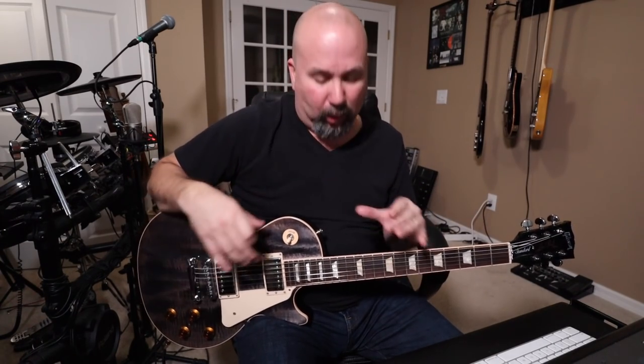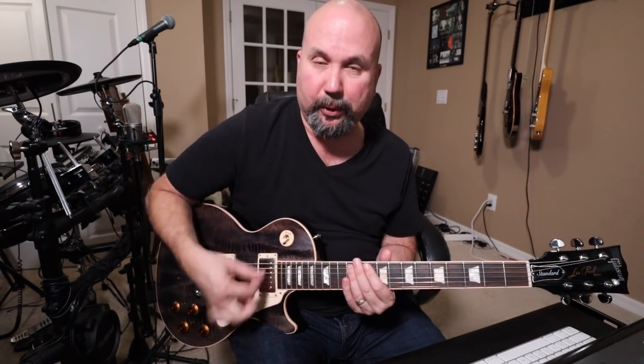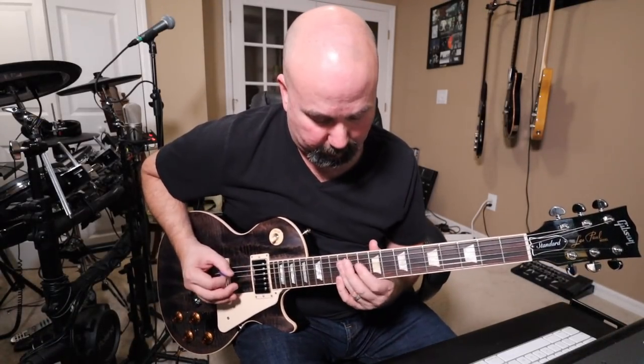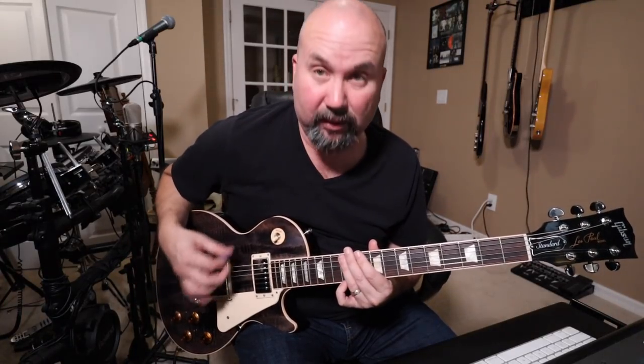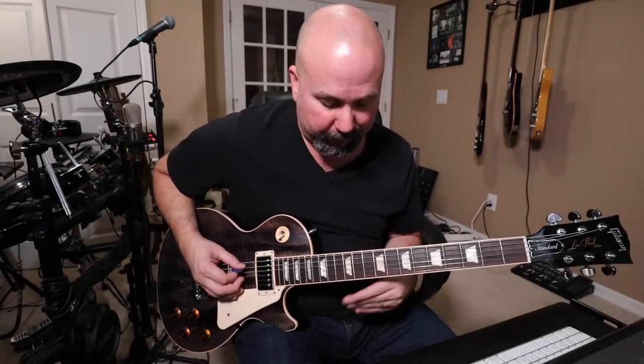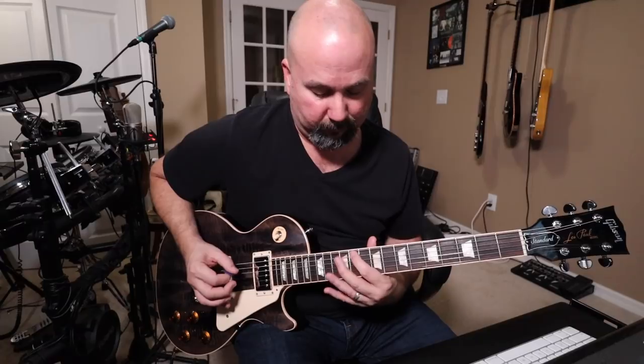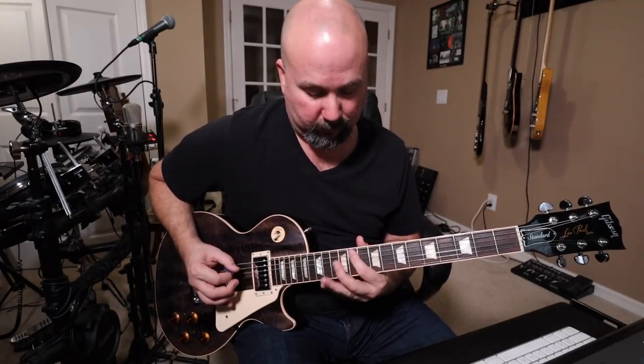Before I go to the last section that I really screwed up live — I don't know why but that last section is tough for me. It's going to start on the open again, same kind of open strings, but you're going to come down to the 10th fret which is your D. So D, E, D, E, down to the open A, to an A flat to an A — so open, 11, 12 — open, 10, 12, open, 11, 12 on the A string and then open on the D.